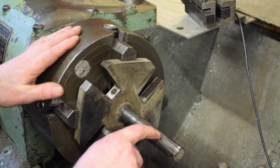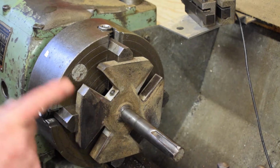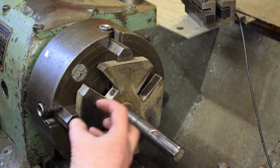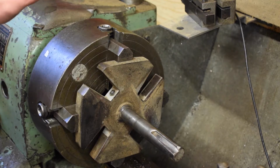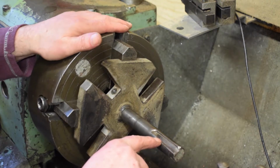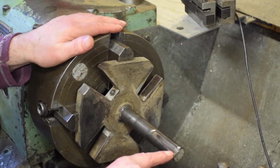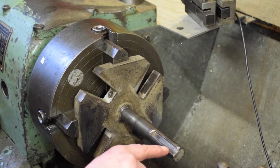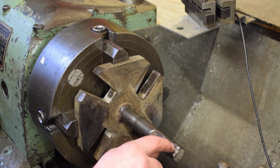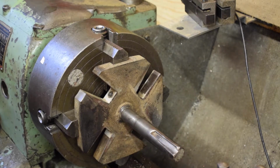All I need to do now is make up a key that fits the slot for the new taper lock, and then weld up that gap a little bit. I don't even know if I need to weld both sides. I can probably get away with welding just this side, machine that back, file it, machine this back, and then check that dimension.